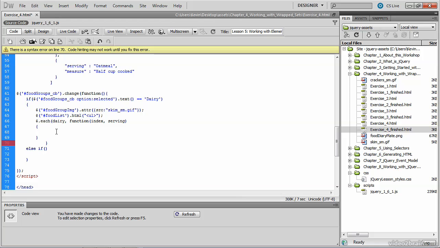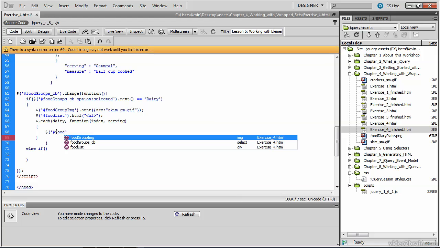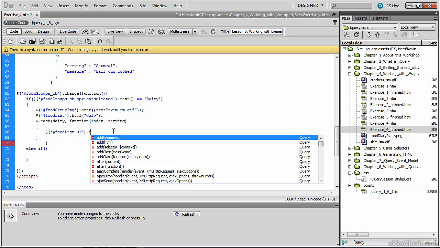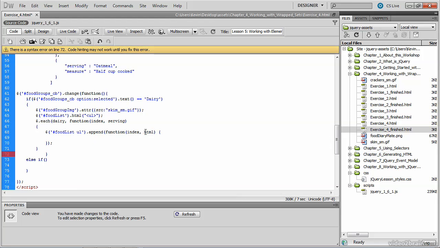loop. So we need to access the UL tag first, and we do that as we always do with a jQuery command and a selector. And in this case, the selector is the same div food list. But now it has, as a child, UL, and it has that child because we created it right here. Once we've selected that portion of the document, we use a method called append, which will append whatever content we created here. We could invoke a function that creates that content for us, or we could literally write what we want to append right inside the append method, and that's what we're going to do here.